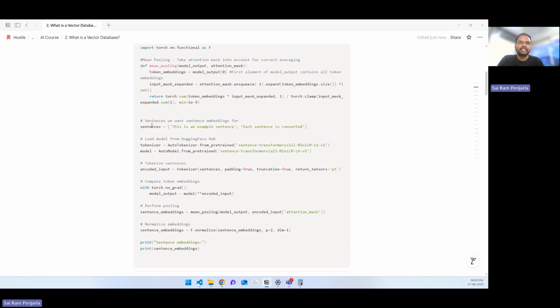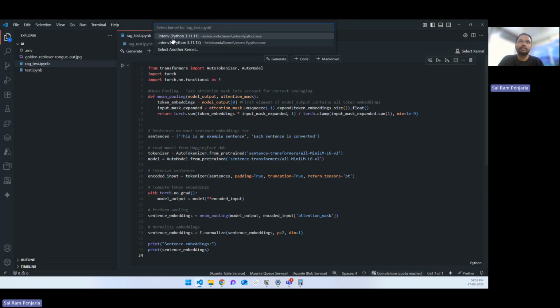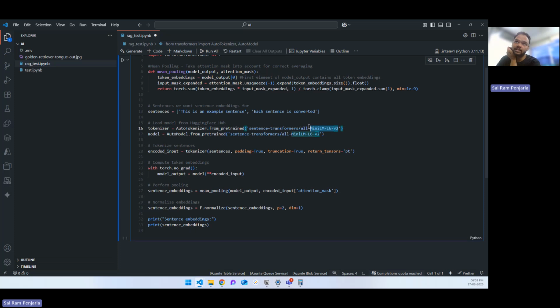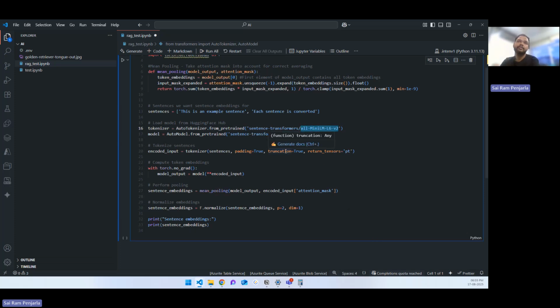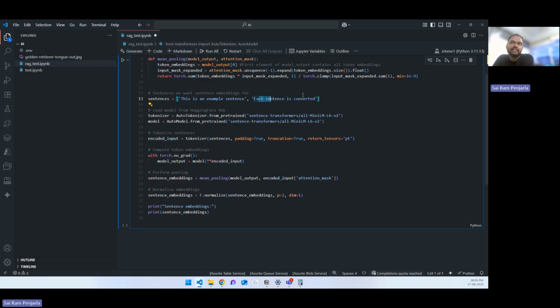I hope you guys have already seen this example, which shows how an embedding actually looks like. But just to be safe, I'll run it for you. It's very simple. It's using the transformers library and this particular model, all-MiniLM-L6-v2 from Hugging Face sentence transformers. I can also use the sentence transformers library directly, but for now, I'm just going with transformers, which is the Hugging Face library. So from AutoTokenizer, I'm importing this module and I'm creating an object of this encoder and I'm tokenizing these two sentences.